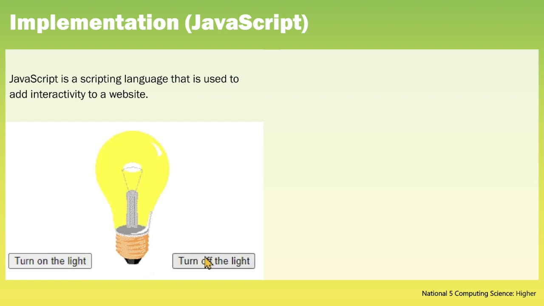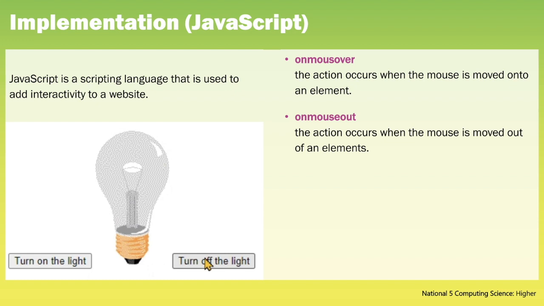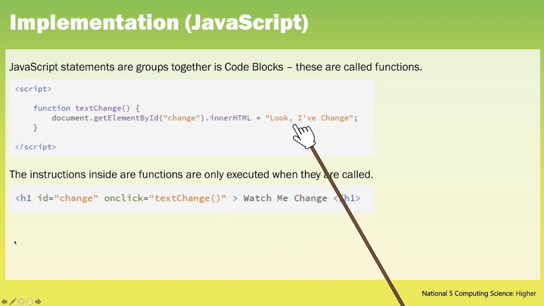There are a number of different mouse events that can be used to trigger the execution of JavaScript functions. The ones we will focus on are: onmouseover, where the user moves the mouse over an element and JavaScript is executed; onmouseout, where the user moves the mouse out of an element and JavaScript is executed; and onclick, where the user clicks on an element and JavaScript is then executed. In this example when the user clicks on a heading one, the content is changed within the function to read 'I've changed'. This is a very simple example — you should make sure that you understand how more complex examples work.